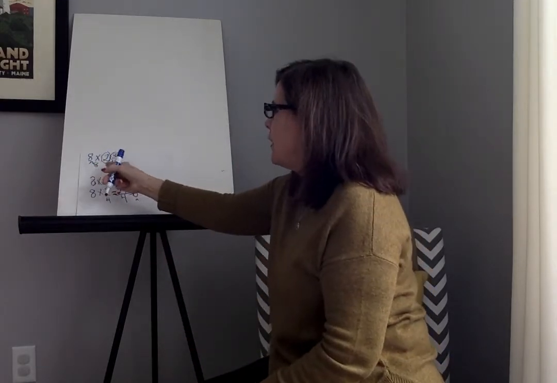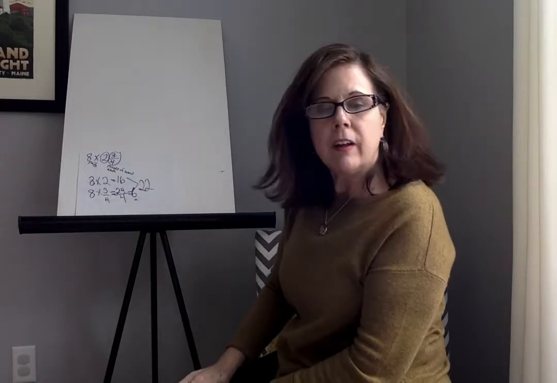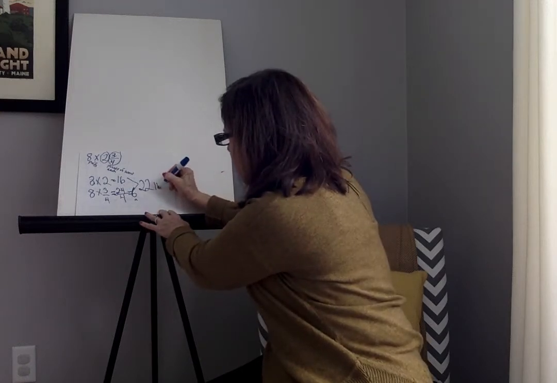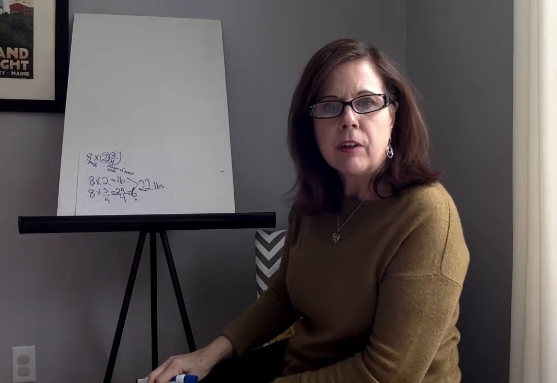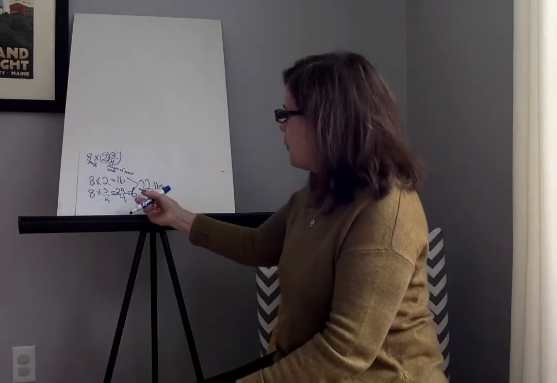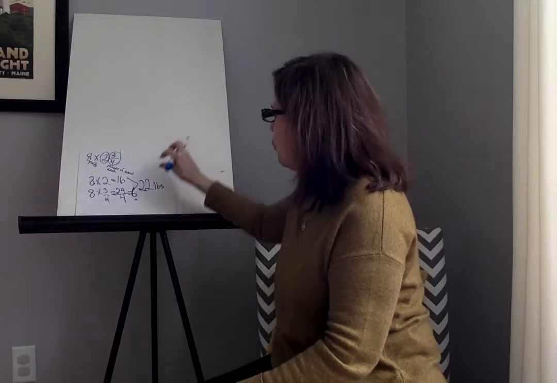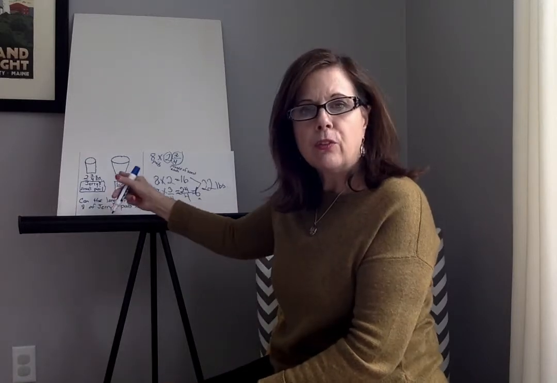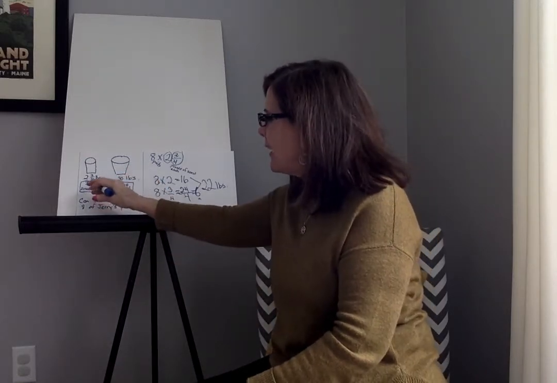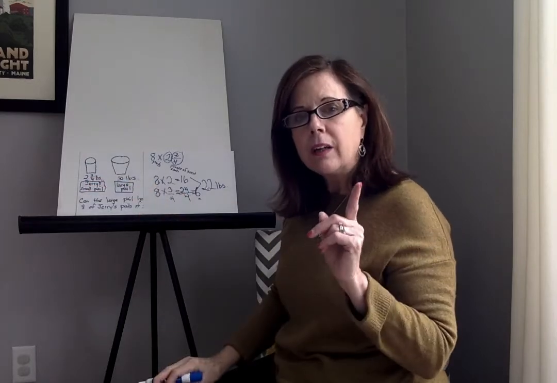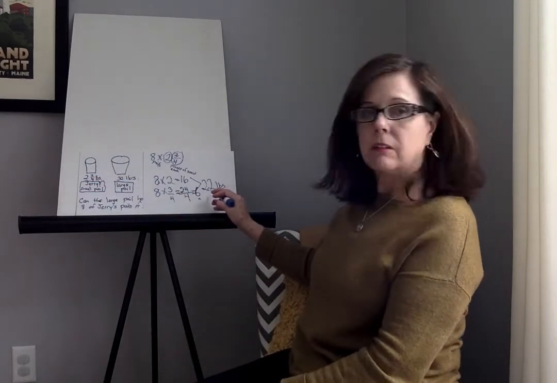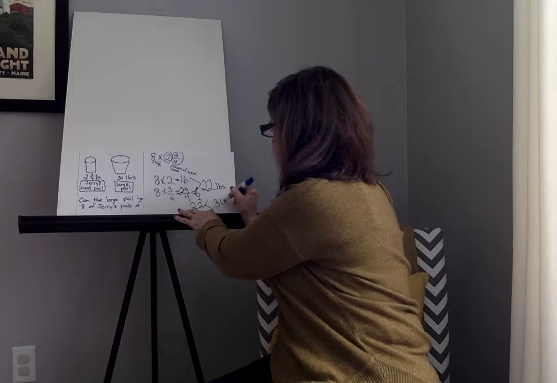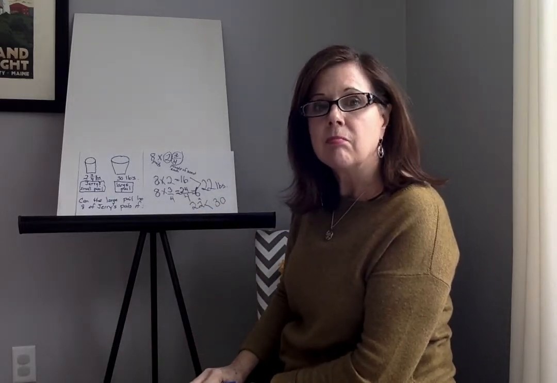So Jerry's 8 pails, 8 times 2 3/4, equal 22 pounds, and I'm going to abbreviate pounds. That's kind of a funny abbreviation, but that's how you abbreviate pounds. So Jerry's 8 pails hold 22 pounds. Let's look. How much does the large pail hold? The large pail holds 30 pounds. So can Jerry put 8 small pails into 1 large pail? Looks like he can, because we know that 22 is less than 30. So yes, he can. He can do it.